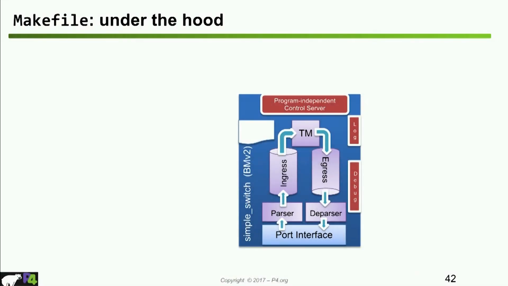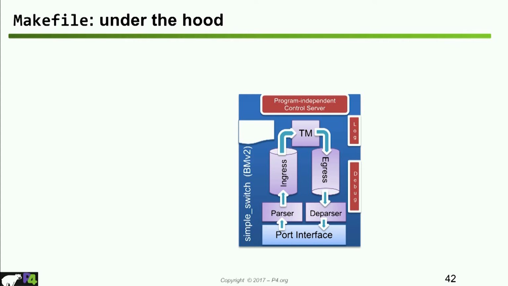So I'll walk through what's going to happen under the hood when you type make. It'll compile your P4 program, launch your Mininet topology, and set everything up. Each of the switches is running an instance of this simple switch program, which has a port interface that connects to the virtual interfaces in the Linux kernel.